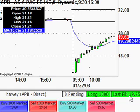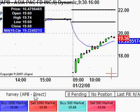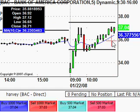Alright, a few things going on with APB. We're long from 19.25, and stalled in around this area. Spread keeps opening, closing up again, around about 8 cents at the moment. So looking to take off at this point. In fact, that's dropping off, so I've closed out that old position there in one go, and took $310 on that.